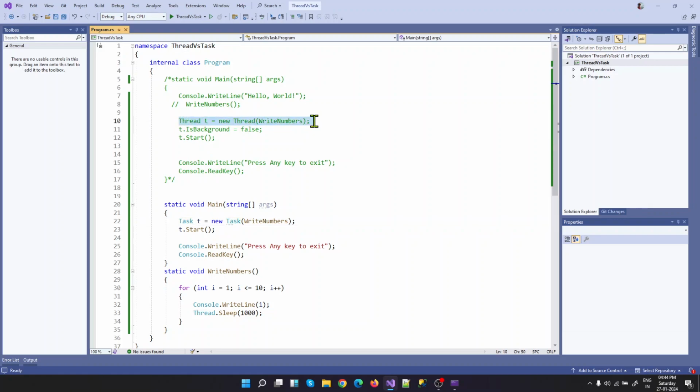You see not much of a difference from writing Thread t = new Thread(function) and then calling the start, and Task t = new Task(function) and then calling the start method. However, the task gives you more flexibility. You might not want to touch these lines until you finish the thread. So you might want to wait for this thread to finish its job. But in the thread, you just kickstart this start and you proceed with the rest of the execution.